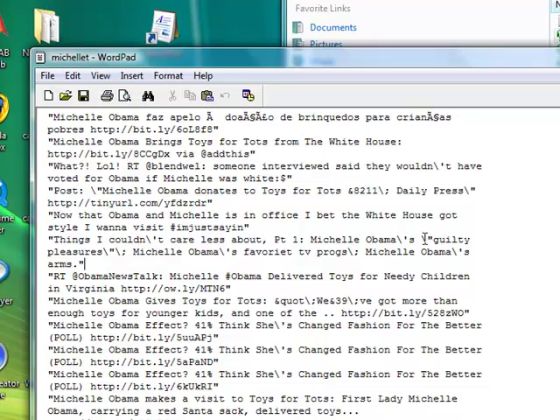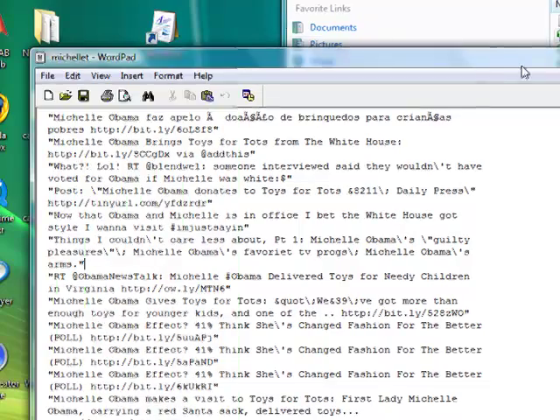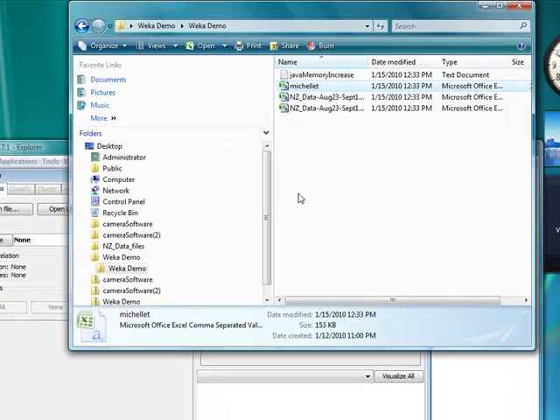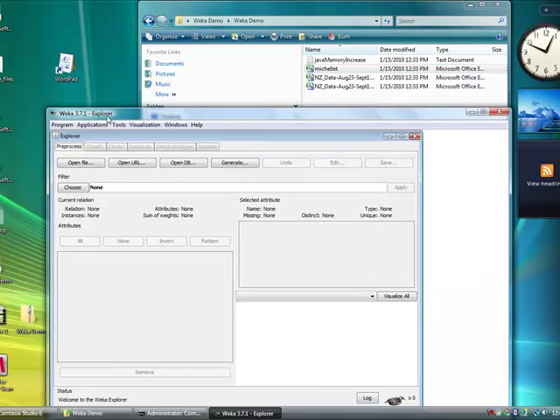I think those are the only things I have to backslash. And I do need quotes, otherwise Weka doesn't like it very much. It'll give you errors. Hopefully it won't give me errors in this case, but it might. Let's see. Hope not.